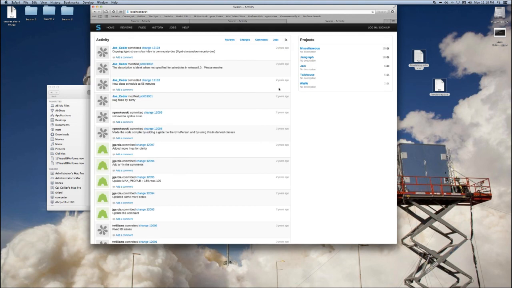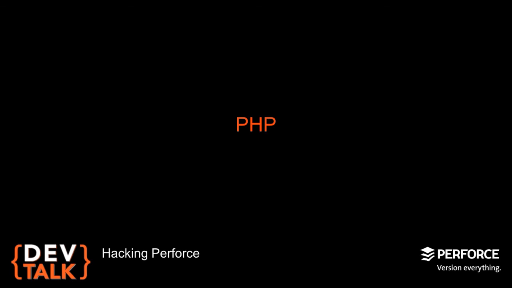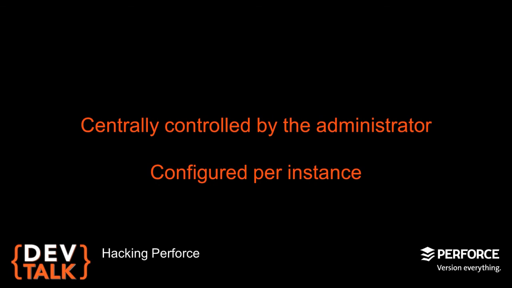All right, swap back over here. So given that Swarm is a PHP application, this one kind of has to be centrally controlled by the administrator. Whoever owns that Swarm installation, there's the custom folder in the public folder where you can drop your CSS and JavaScript. Just refreshing a browser picks up those changes automatically. There's also a modules folder there, and dropping your PHP module in there and restarting Apache will automatically load that up. So again, all that's controlled by the administrator.